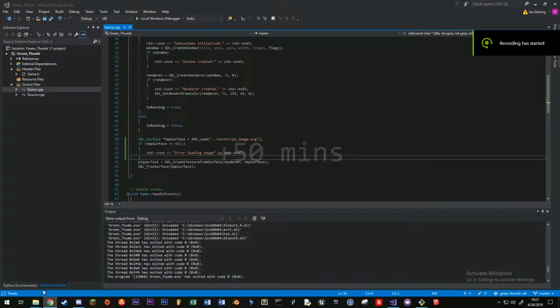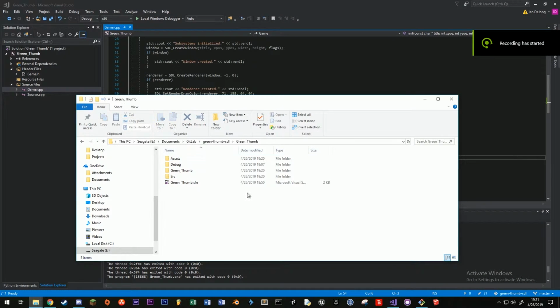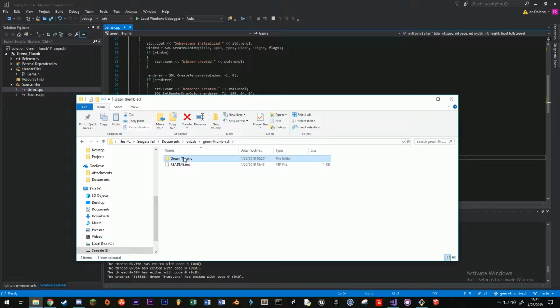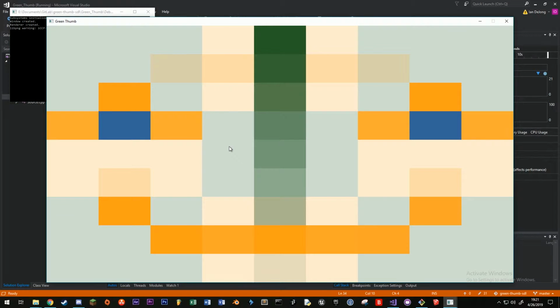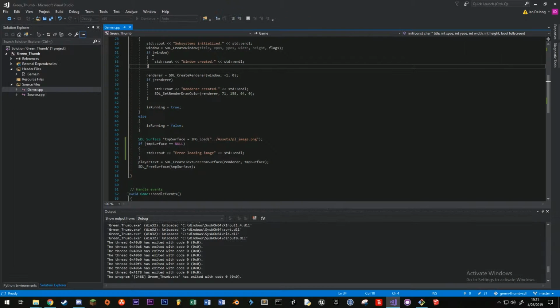Okay, so it wasn't that bad. I recreated the project so it has a proper name and everything. I organized some of the files a little bit better, so the project directories are a little neater and everything's named properly, and I am able to load this PNG. Yeah, it's loaded, so that's a success for me.